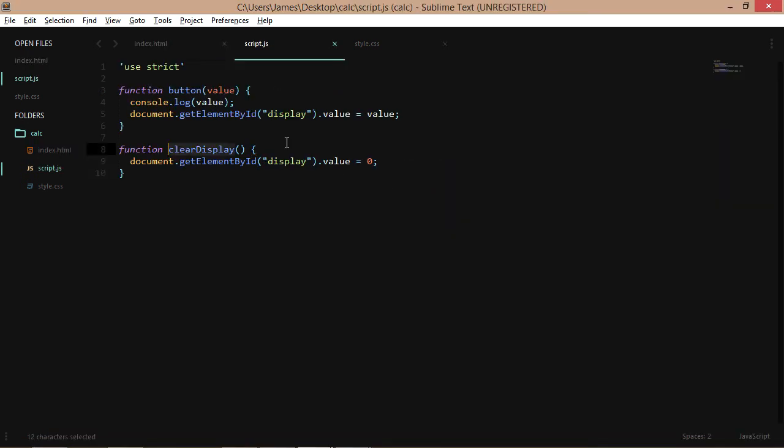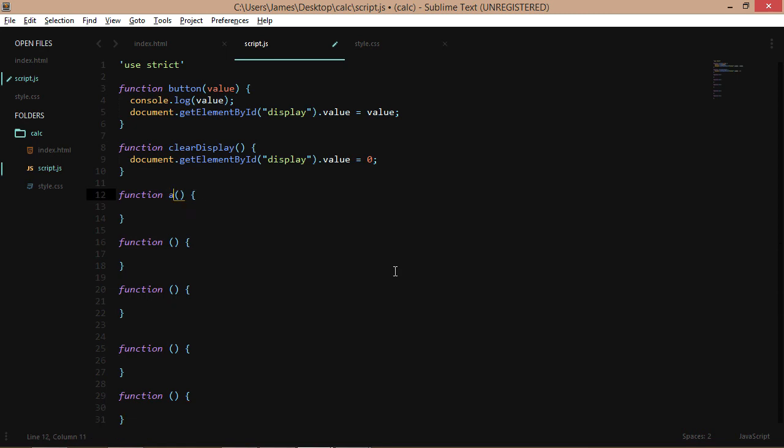So we'll just go in and add some dummy functions for now. So function, and we'll copy this a few times.